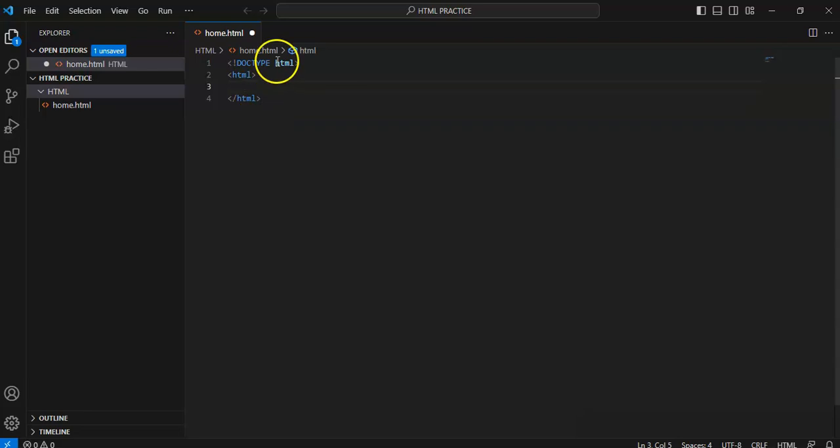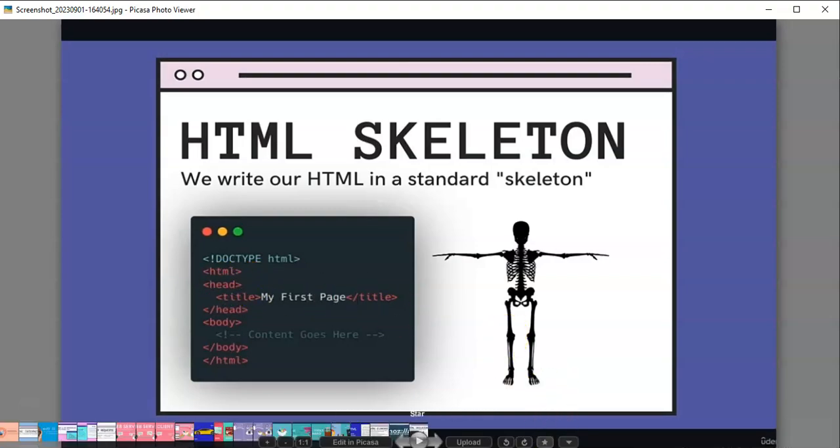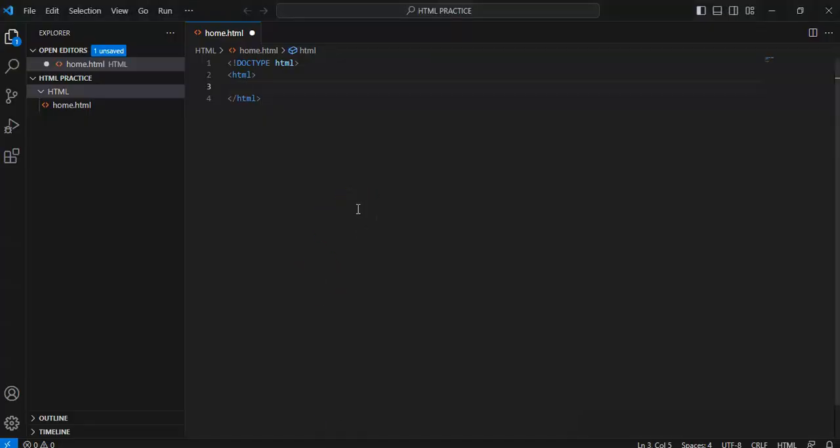Now inside the HTML element, the next thing we're going to have is our head element. Inside the head element, we have a lot of things, like the title, links, and all of that. You'll learn more about the links when we deal with CSS, but for this course, it's just HTML. So we're going to have our head element. I close it with the greater than symbol, and VS Code automatically completes it for me.